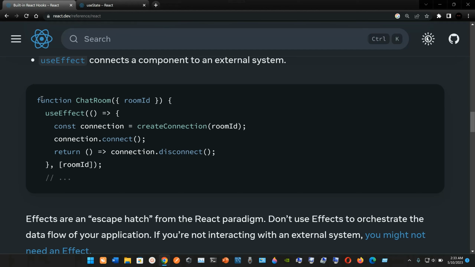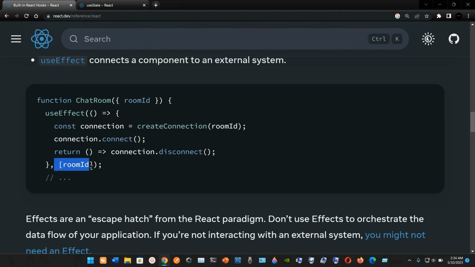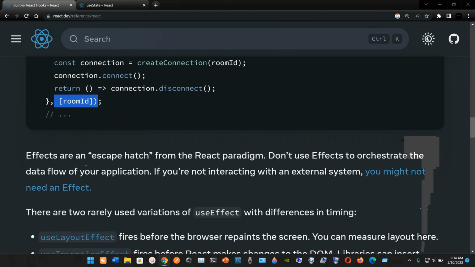So if you would write this function, it will be in a JavaScript file or a JSX file. Now we're gonna return the arrow function, and we're gonna use the connection variable and the disconnect method this time. So we're gonna close the curly braces here, and as a second argument is gonna be the roomId.